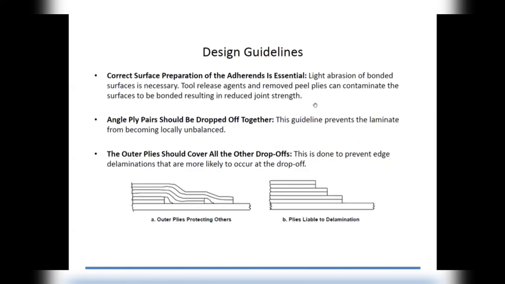These are the ply drop-offs that I was talking about. Having these ply drop-offs can be very beneficial, but you also want to make sure that the drop-off length, so this length here, is about 10 to 15 times the thickness. This is not a very good ply stacking sequence in terms of ply drop-off because it's fairly thick. The length and the thickness are of the same order. You want to decrease that because otherwise you're going to have this peel effect that's going to pull the composite apart.